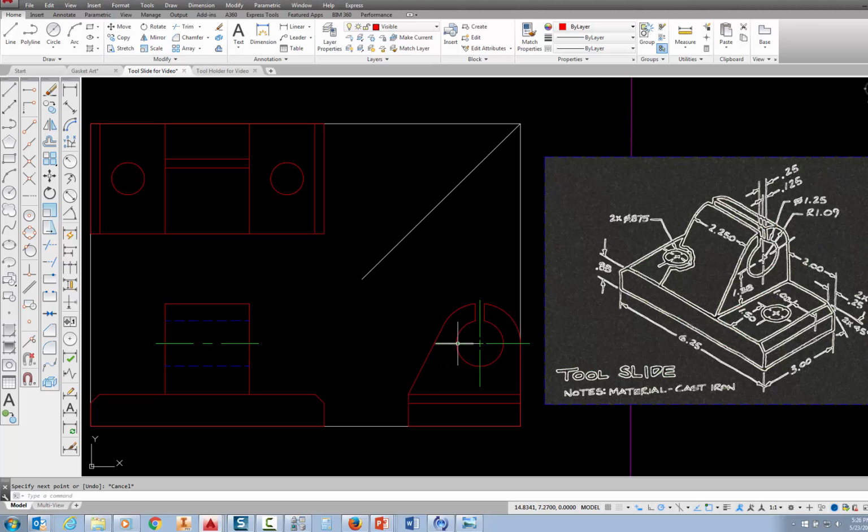Now, I'm going to have a hidden edge for this edge of the circle and this edge of the circle. I'm going to project them up and across as well. So I'm going to change over to the hidden layer. I'm going to pick on my line command, and I'm going to pick temporary track point. I'm going to come over here and find that quadrant. Remember, I'm not going to pick, I'm just going to park there until it says quadrant. I'm going to follow the dotted line up, pick here, follow it across, pick there, at this intersection, pick again. And there's my hidden line.